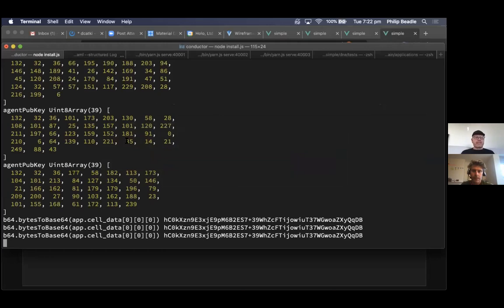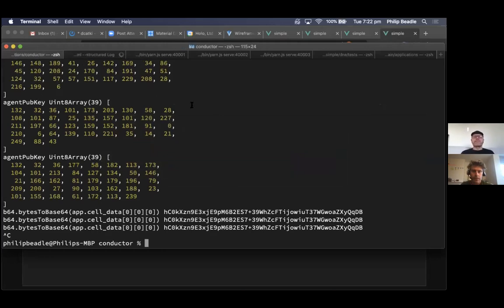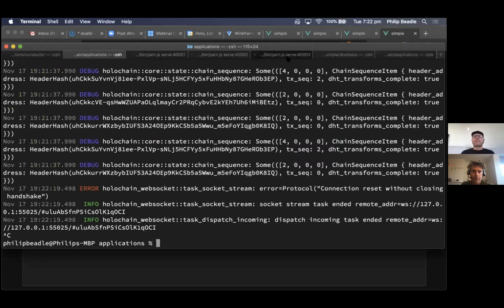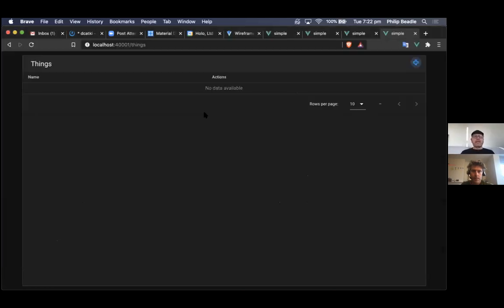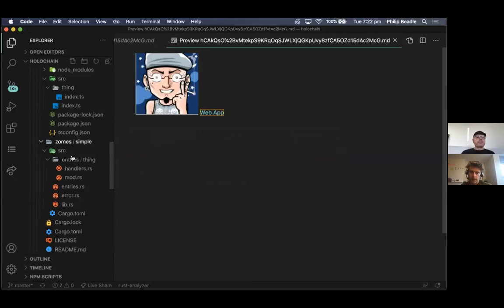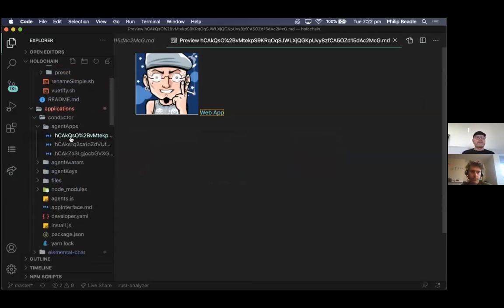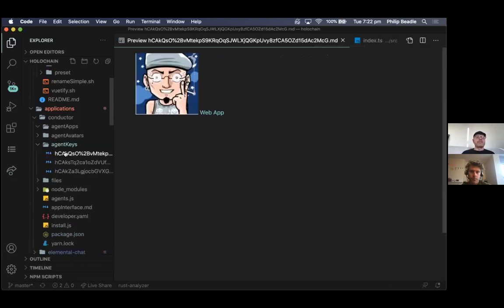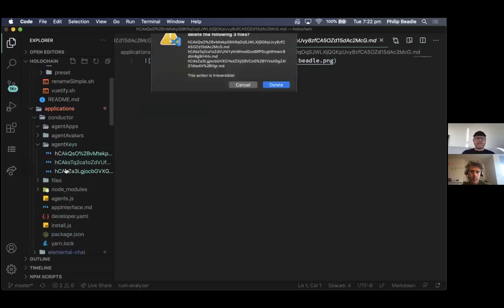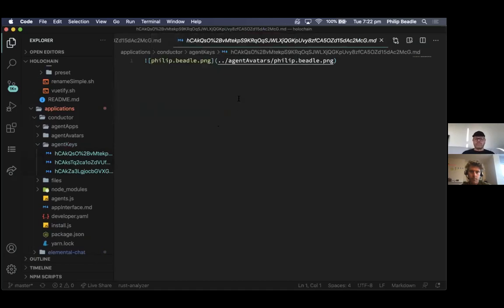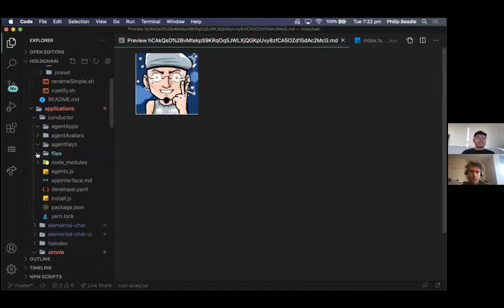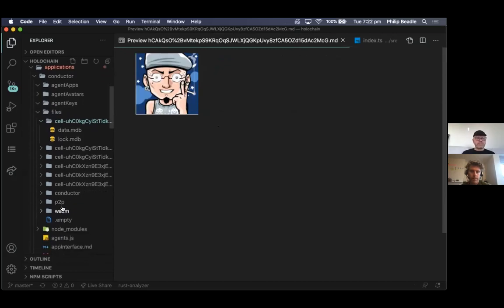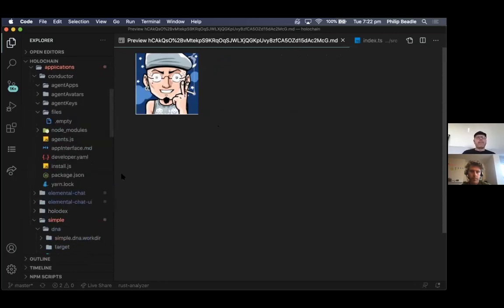Let's go back and let's start from scratch, shall we? Let's turn off my conductor. They can stay there. So if we go to the conductor, I'll just delete these because these are the ones I just created, and I'll get rid of these keys because I want to start from scratch. Oops, cancel. And files. So see all these different cells? They're all the ones I just installed.